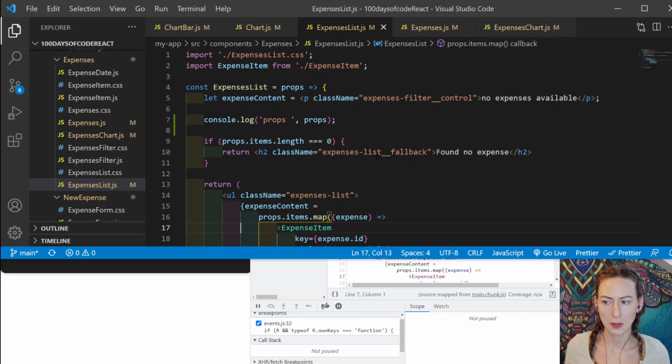I'm having a look at the video now to try and see. I think it's in this expenses list component, but I don't know what it is. So just gonna get a bit of inspiration.